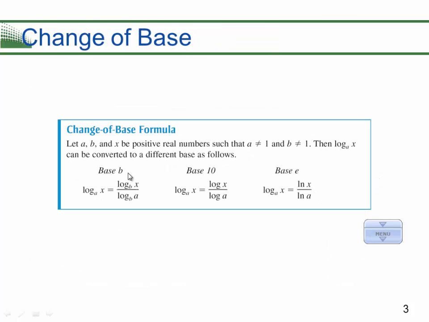Okay, so first of all, the change of base theorem. Here it is. It says log base A of x is equal to the log base B of x over log base B of A, where base B is any base you want it to be. I usually use common log, base 10, because that's the standard button on a calculator. You can change to log base 10. You can change to log base E.